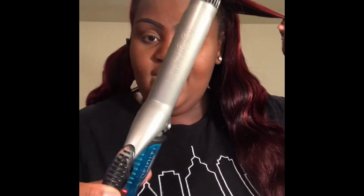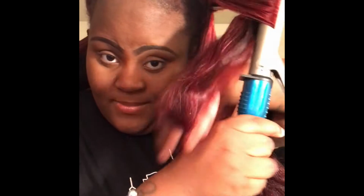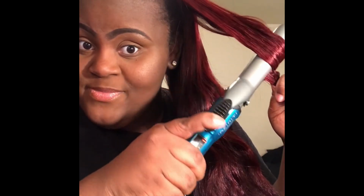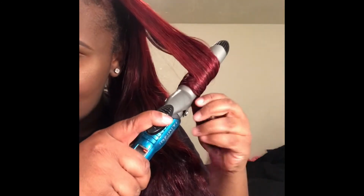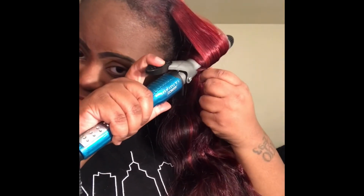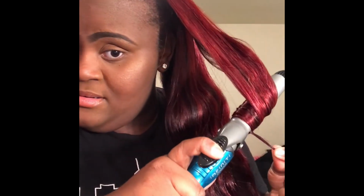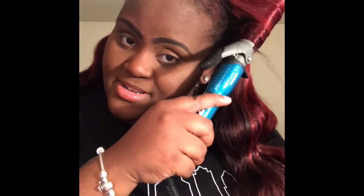So, taking our curling iron, it's on the highest heat setting, which is 395 degrees. And you just take it and swirl it around. Make sure all that hair is in there. Keep swirling. I think I did a curling tutorial before, but was it waving? I forgot what it was, y'all. But I think I did a tutorial before. Then what you want to do is just roll it up. Don't worry about those straggly pieces. We're going to get them in there too.